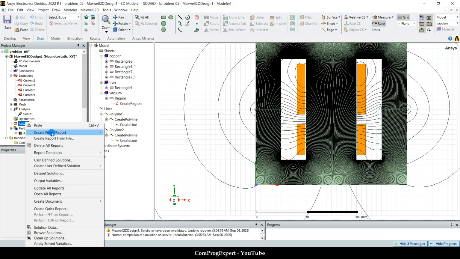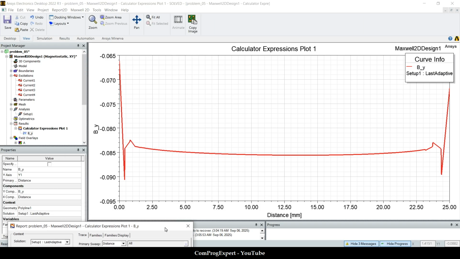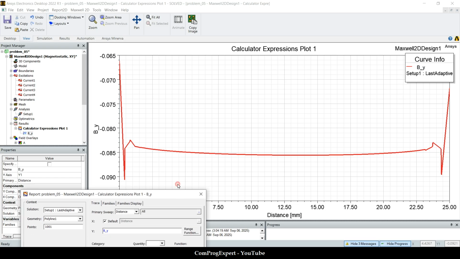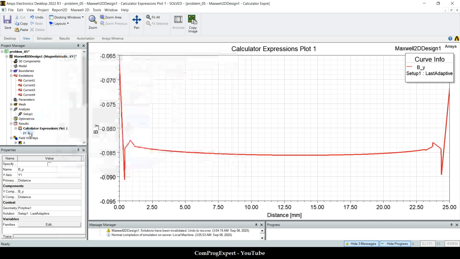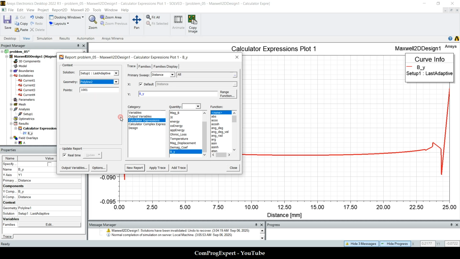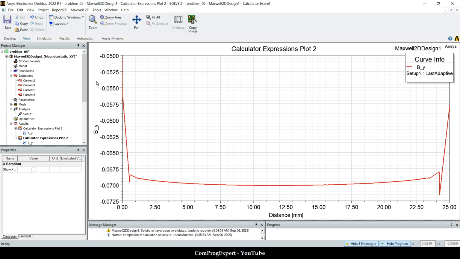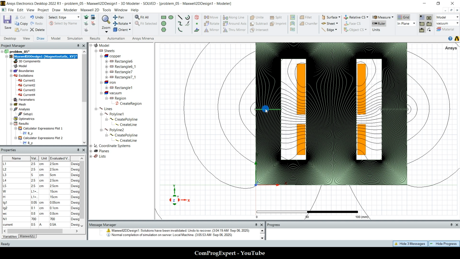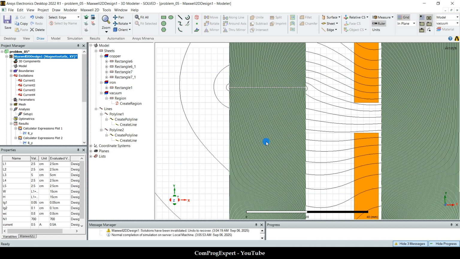So let's plot the By for the first air gap. This By is in opposite direction. And for the second air gap, By is this one. What is the reason? Because the field is in negative direction of the y-axis.